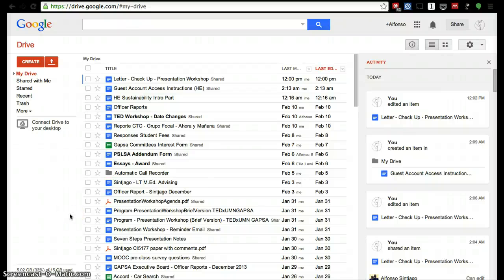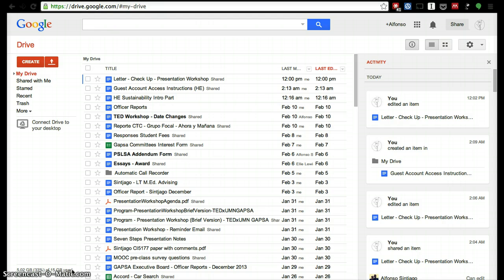If you haven't used Google Drive before, I would recommend that you try it out. It is probably the easiest way to work on a document collaboratively, and accounts at the University of Minnesota have access to Google Apps, so do many other places. And you can easily open a Google account and have access to all of these Google tools, including 15 gigabytes now of storage that you can use for cloud documents and files.